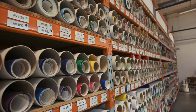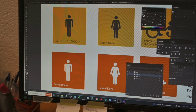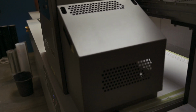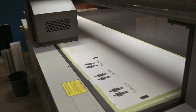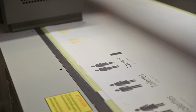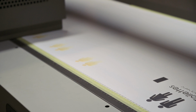So the last type of graphics we are doing here is tactile braille printing, where we have 3 printers. It's also UV curing ink, but it's printing so many times on top of each other that you're actually building up this tactile or braille or 3-dimensional graphic. The rules for the graphics is that the height of the graphic should be somewhere between 0.6 and 0.9 millimeters. Very special thing around it is that after it has built up, it starts with a primer, so it's printing a clear primer first, and then it builds up the height in white ink. And then as the last point, it will add the CMYK color to create the nice color chosen by the customer.